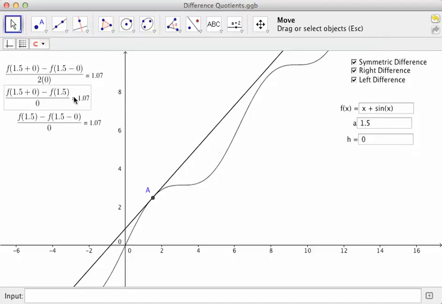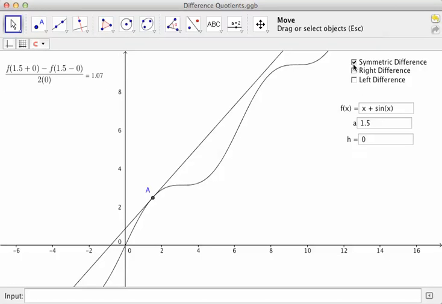You can actually see that all 3 of them have the same limit as h approaches 0, which is an interesting thing. The symmetric difference quotient can actually get fooled by this process because of the way that it works, and we'll talk about that in greater detail at some point.